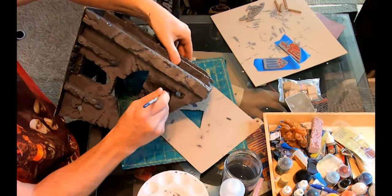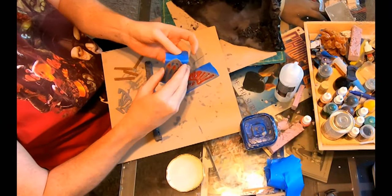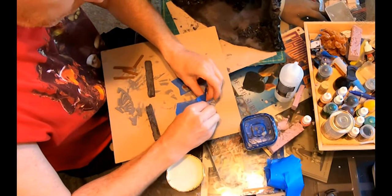Okay, peeling off the tape, and the window frames broke because the acrylic had bled through the tape, and by peeling it off, it snapped the whole structure. Bin it again!